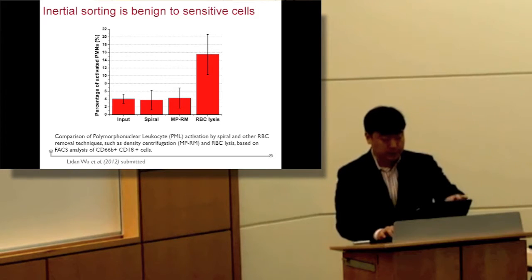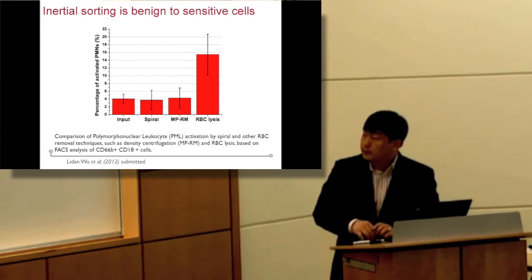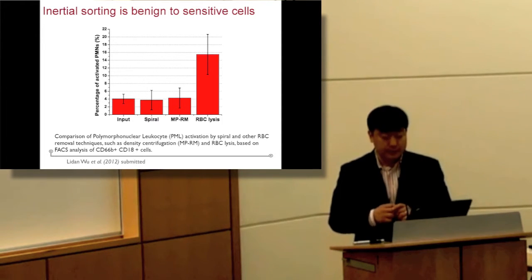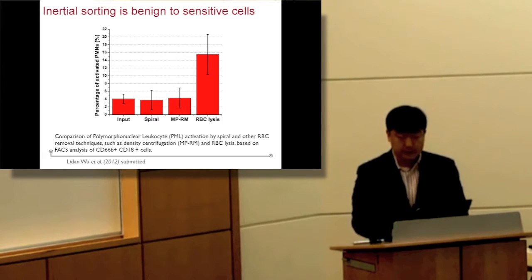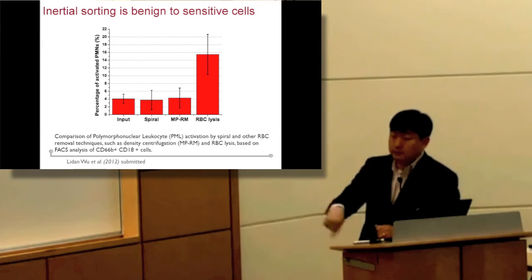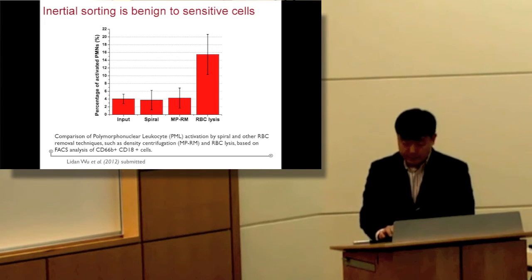And the last piece of information is that although this is a fast-flow microfluidic system, we have confirmed that it is very benign even to sensitive cells, such as neutrophils in this case, and we were able to culture the mesenchymal stem cells out of this spiral channel. So that's it for today's presentation. Thank you for listening.